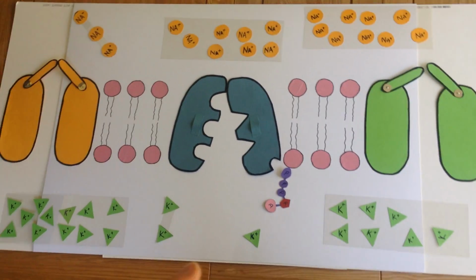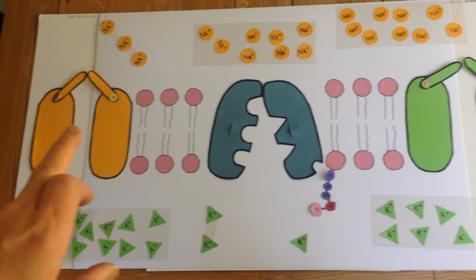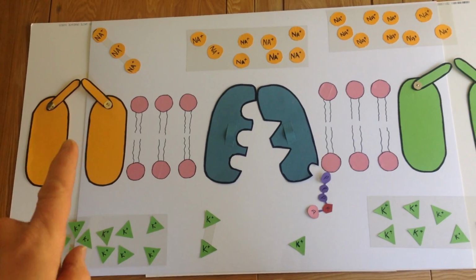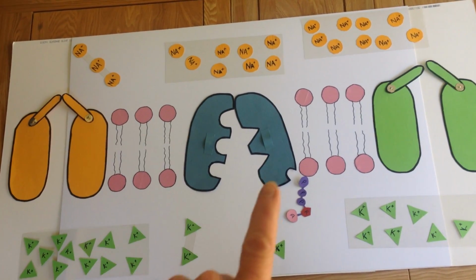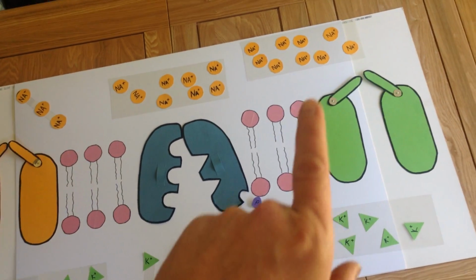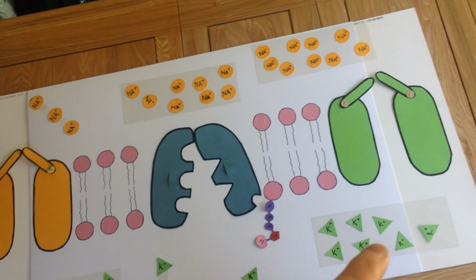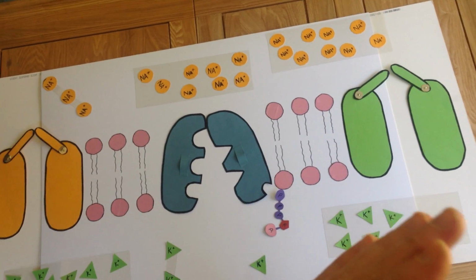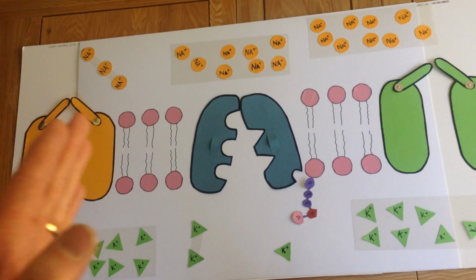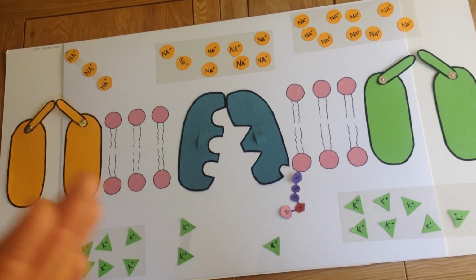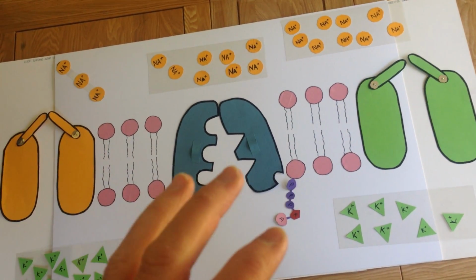Okay, so back to the cell membrane then, you've got a sodium channel here, a sodium potassium pump in the centre here, and you've got a potassium channel at the end here. It is not always laid out in this fashion. This is just to give you a representation of one of each of these certain areas that are going to be important in this little process.